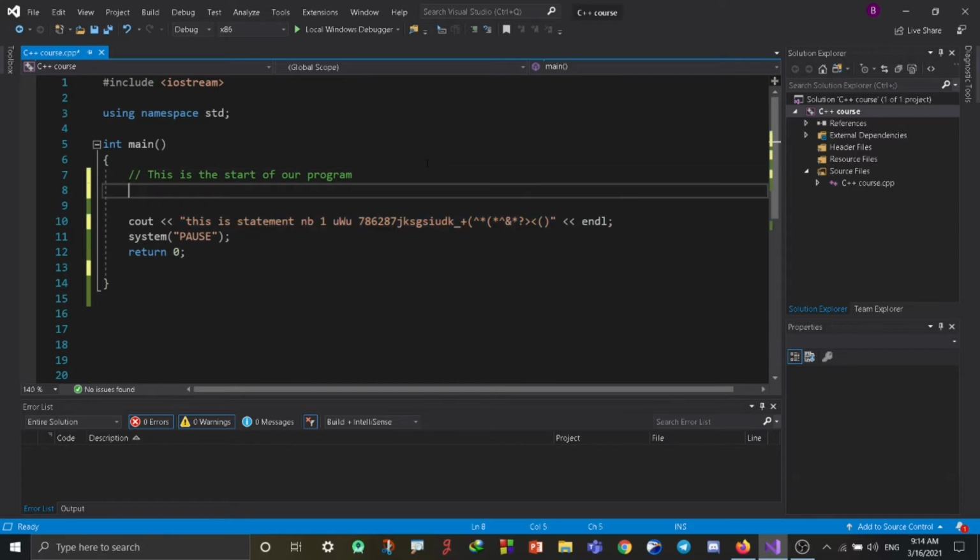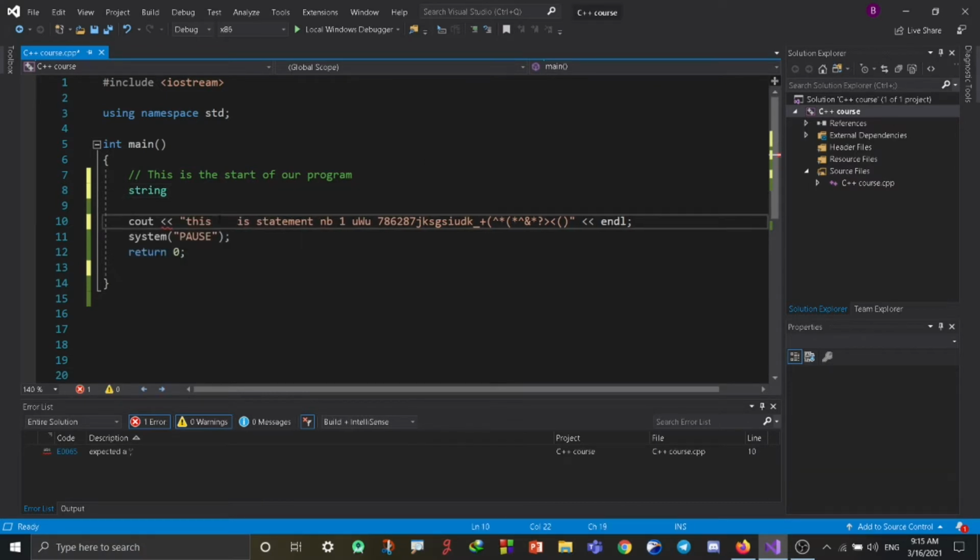What we can do, for example, of course, we can store it in a string variable also. In case you're wondering, with the spaces it will be stored with the spaces, with everything. So string basically stores any type of text here. So let's say string called sentence.